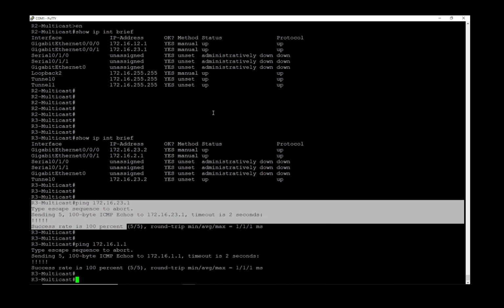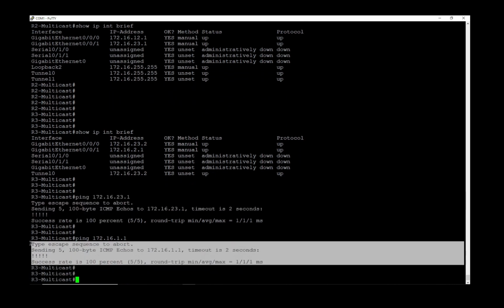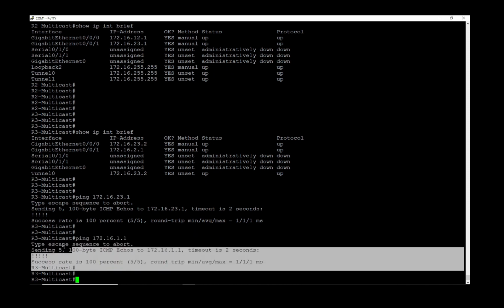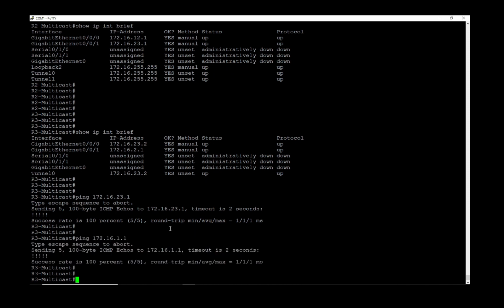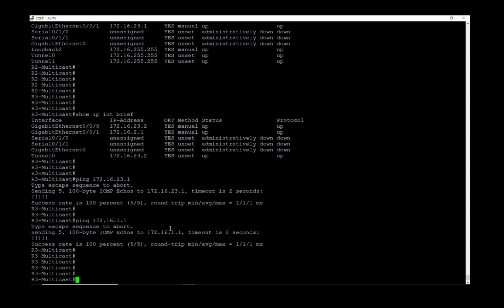Pinging. Yes, it's pinging. Router 3, router 2. Router 1 interface 172.16.1.1.